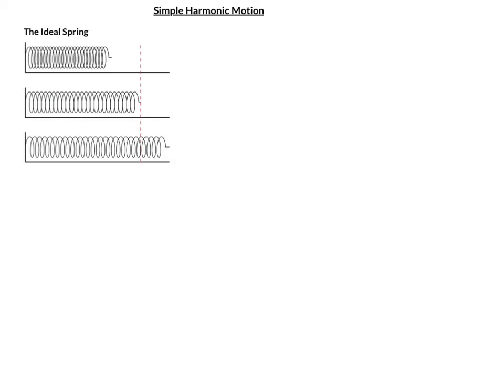So here we have a drawing of this. In the middle we have equilibrium. So this is the equilibrium position of the spring. And in this situation, in the first situation, we have an applied force. I'll call it F applied. And the spring will want to oppose that with some sort of spring force. So I'm going to call it spring elastic force. So I have F elastic here.